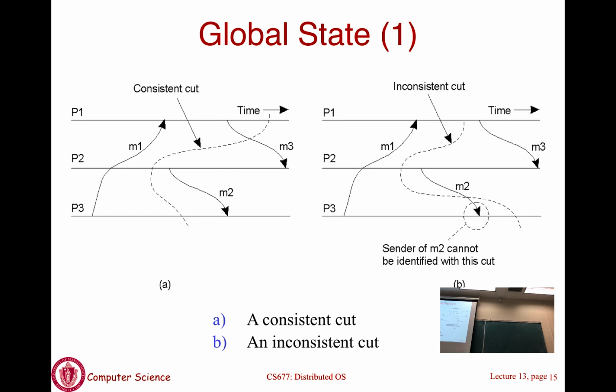So what would happen in this case is M3 would either be in the TCP buffer of the sending process P1, or it would be in the TCP buffer of the receiving process, but not yet delivered to the application because it has not been seen. So if you save those buffers and reinstantiate them, you will recreate the message. You don't have to send it at the application level. It's somewhere in the network. It will get sent. That's the point. So M3 will actually get delivered eventually because you are saving the memory state of the network as well, in some sense.